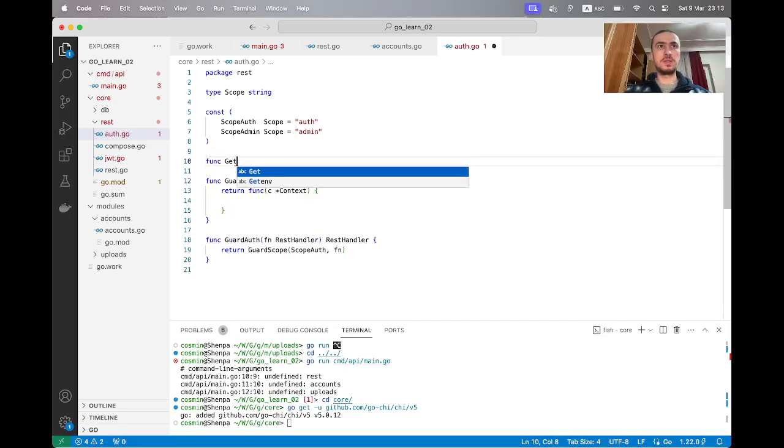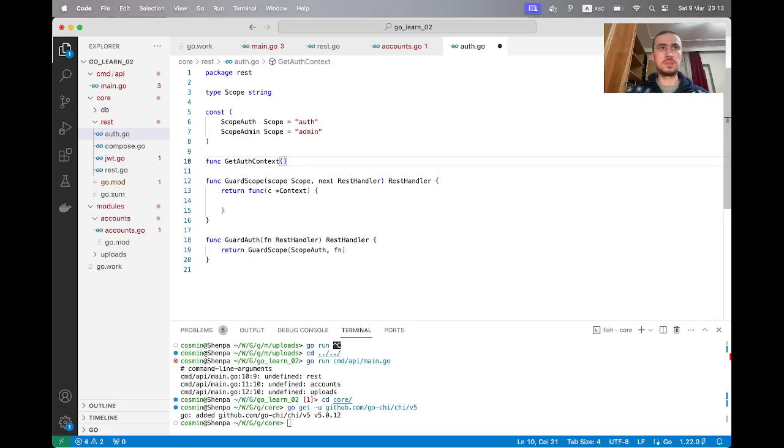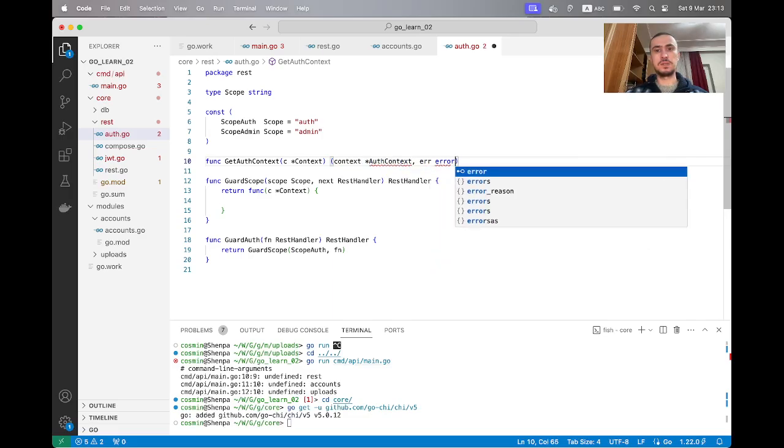We say get auth context. And this returns context, which is auth context, and an error.